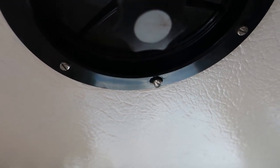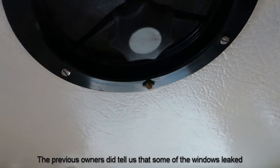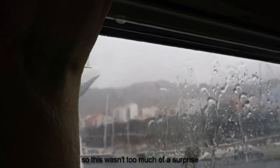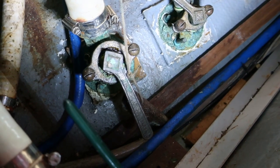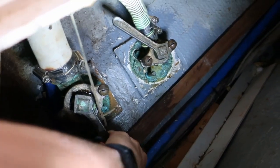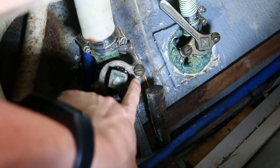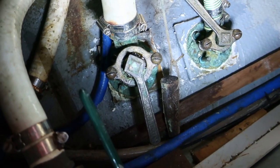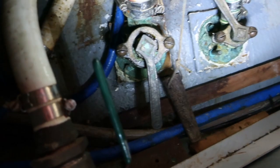It seems we have a few leaks. It's just spinning. So my first task this morning is try and get this seacock to work. It appears to be pretty seized. It doesn't shift at all. One thing we've read is if we just slightly loosen these bolts or screws here, then that can free the system inside. We've got a bung ready for if it goes properly pear-shaped. Might be worth getting some towels. So let's see what happens.